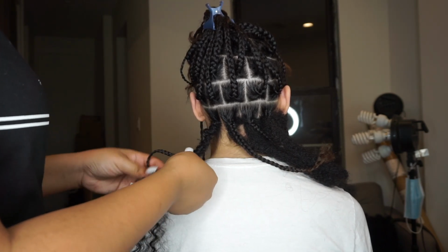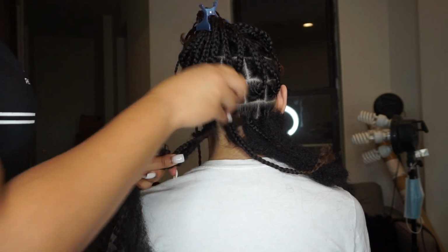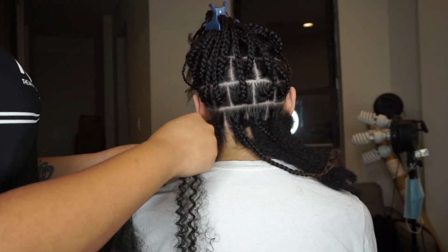When I get to the desired length, I'm just gonna be wrapping her actual hair up on the lock, and then I'm gonna wrap around it.